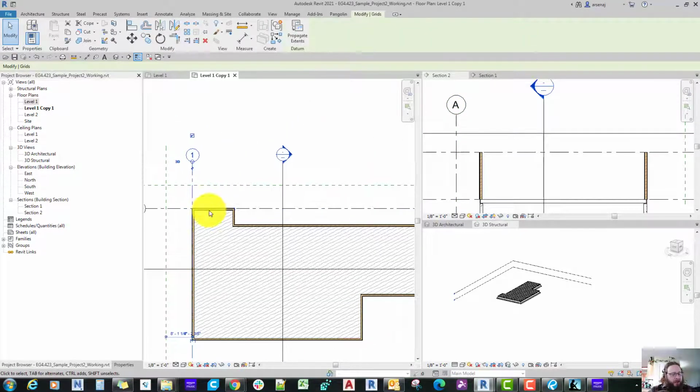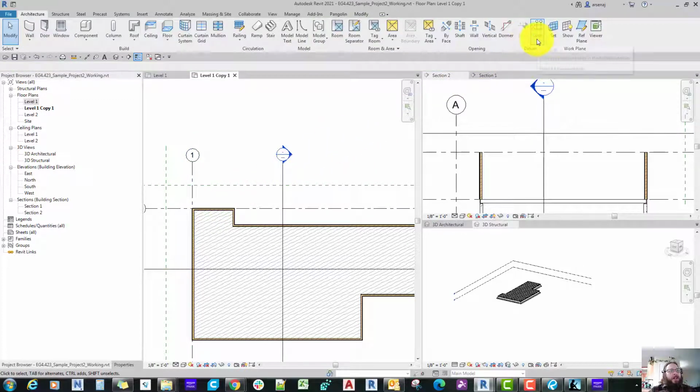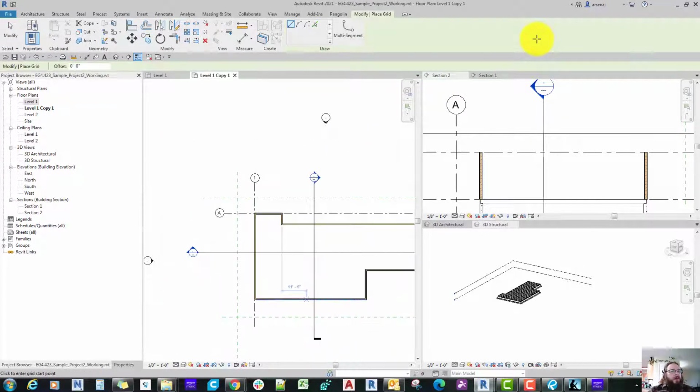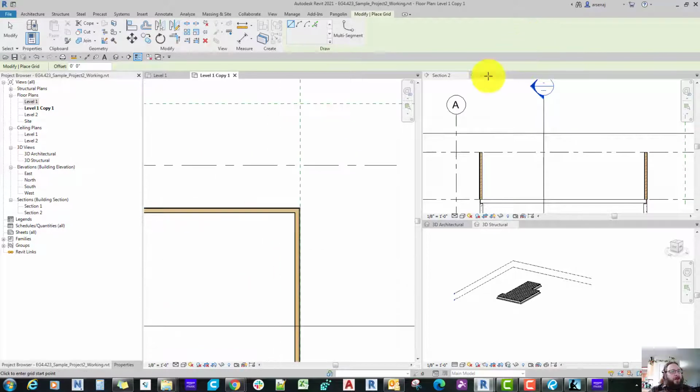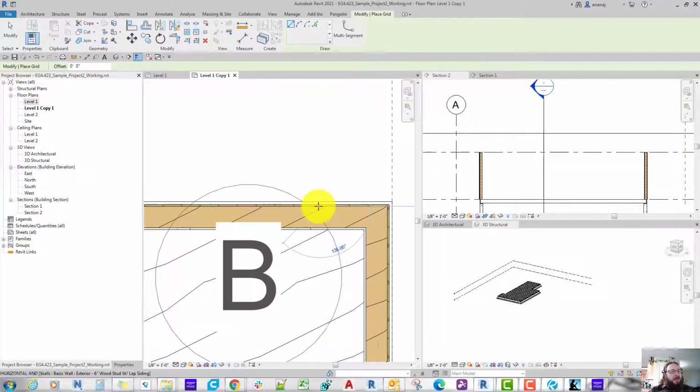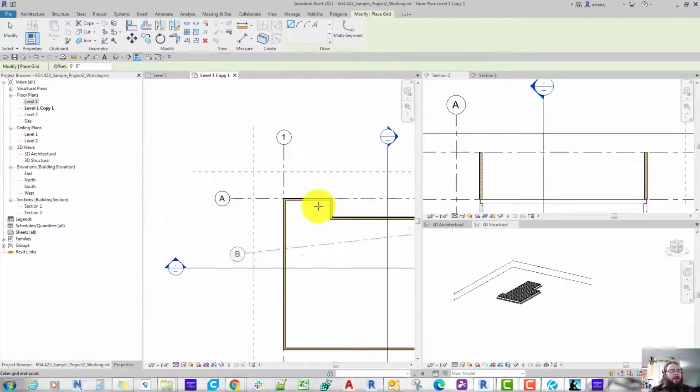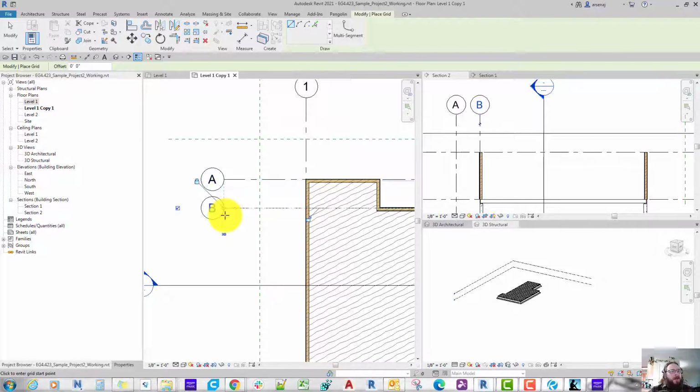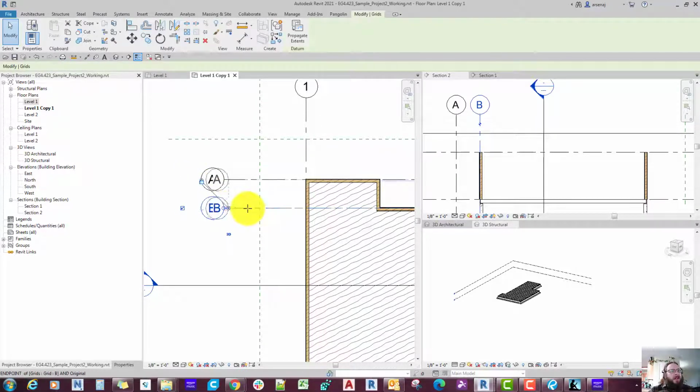And you can copy these grids, or you can place another grid. And as you saw before, it's smart enough to know what the last grid was placed. So if I place another grid along this column, it's going to automatically call it B. And then also what it does is you can see the little lock that pops up. It's now locked into this grid, so that if you move the grids, it'll move together.